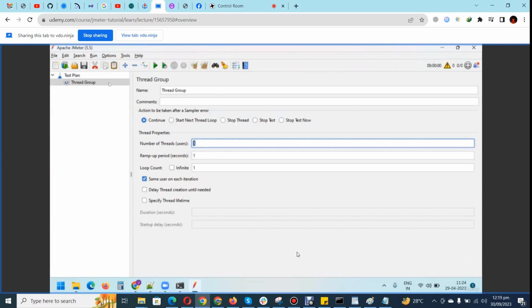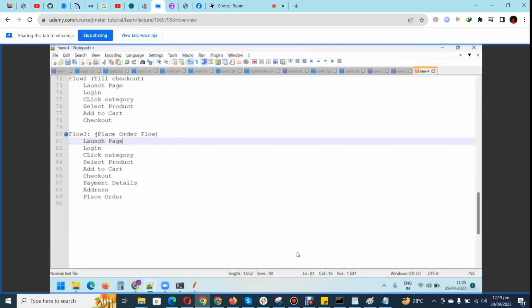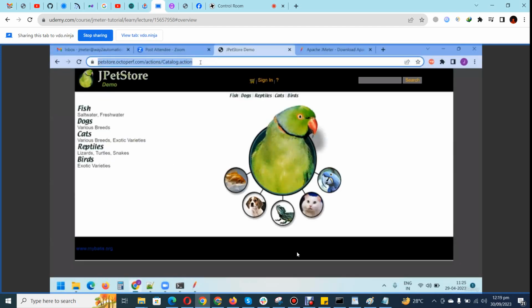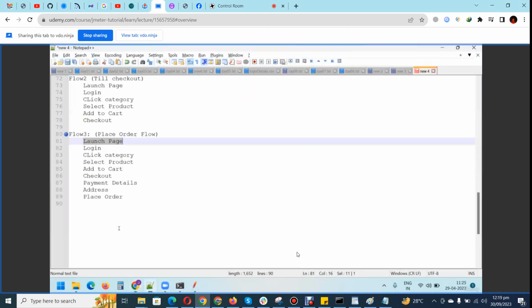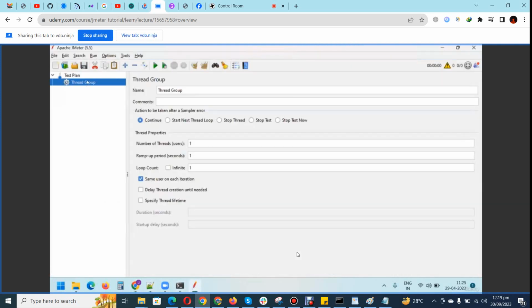Got it? So what other element do we need? This is what we have to do while designing a script. You have to have knowledge of the elements that you will require. Here, in order to design a script manually to hit this launch page for this application, first I need the details of this application, the URL. And in terms of JMeter, I need to know what element I have to add.